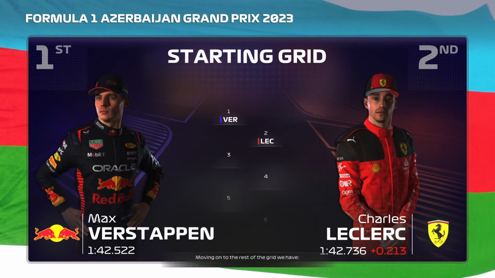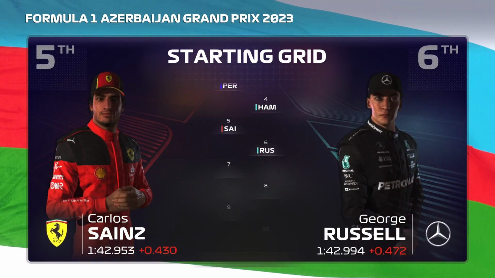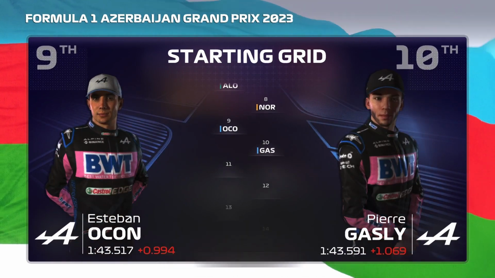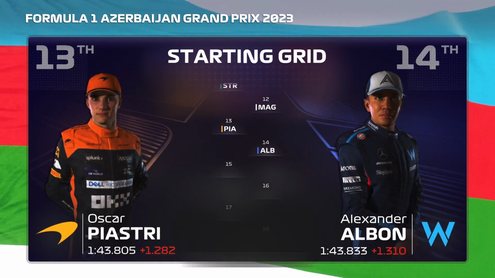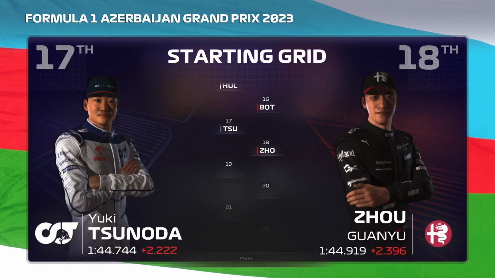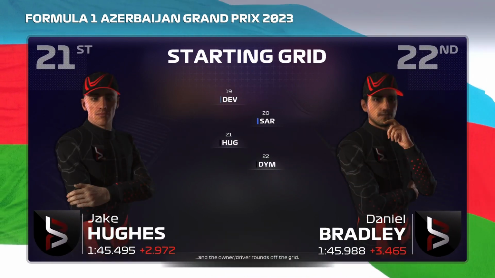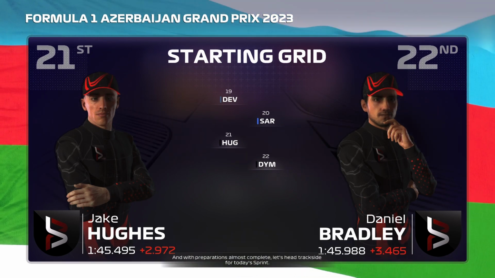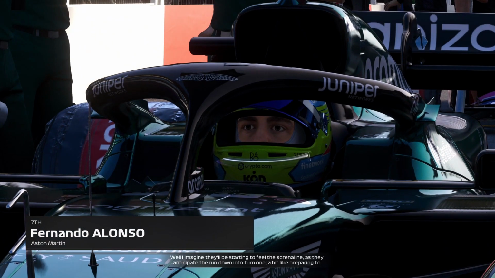Moving on to the rest of the grid, we have Perez, Hamilton, Sainz, Russell, Fernando Alonso, Norris, Ocon, Gasly, Stroll, Magnussen, Oscar Piastri, Albon, Hulkenberg, Bottas, Tsunoda, Zhou, De Vries, Sargeant, Hughes, and the owner-driver rounds off the grid. And with preparations almost complete, let's head trackside for today's sprint. Well, I imagine they'll be starting to feel the adrenaline as they anticipate.